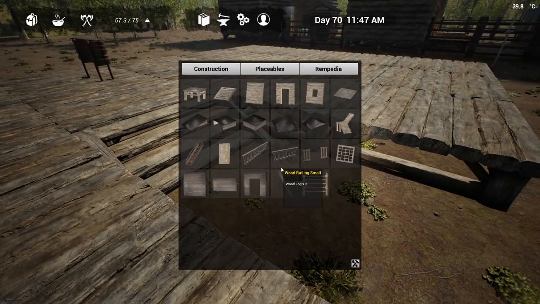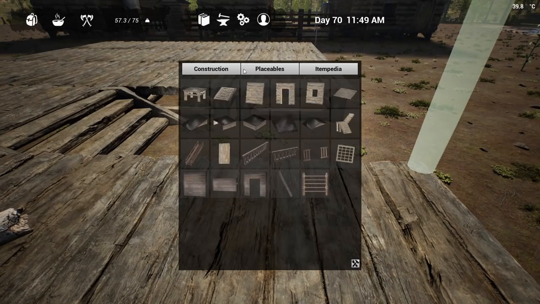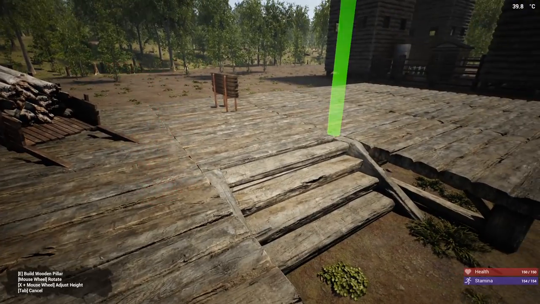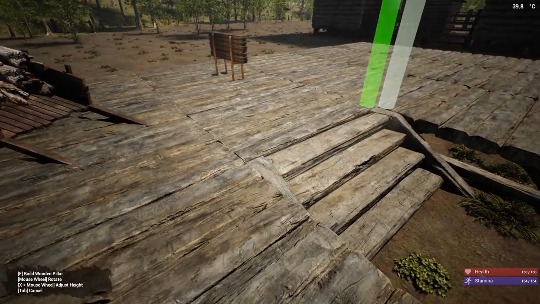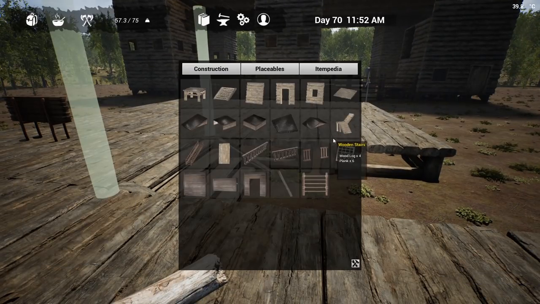Okay. So the next thing we want to put in, do we put the railings in before the pillars? Can we put railings in after pillars? See that? I do not know. Do I want to put pillars everywhere? I know I want to put pillars here, here, and here. And let's see if we can put in the railings after the fact.